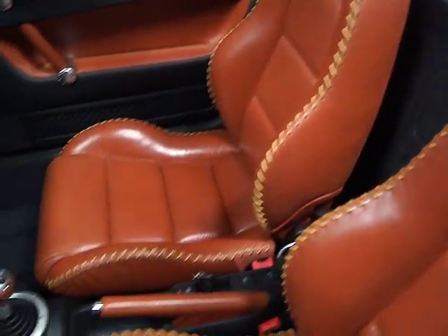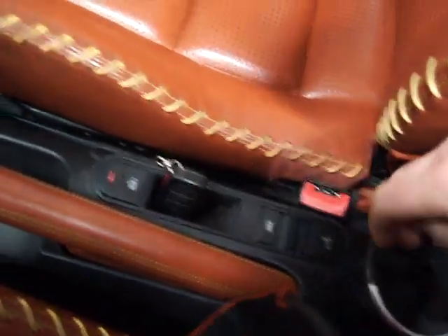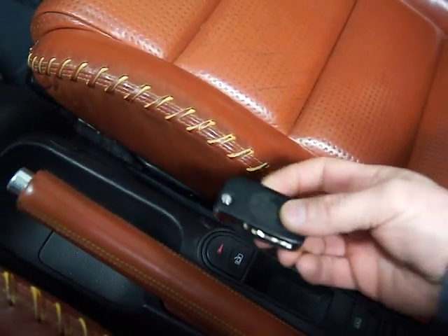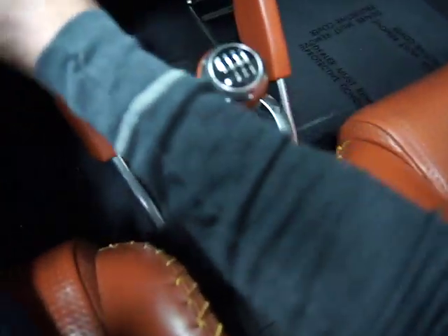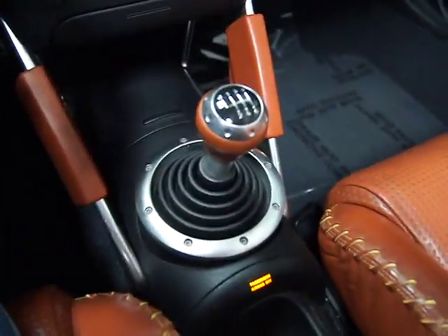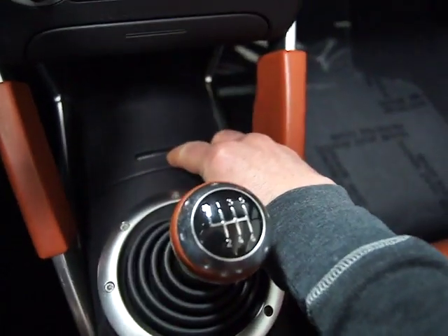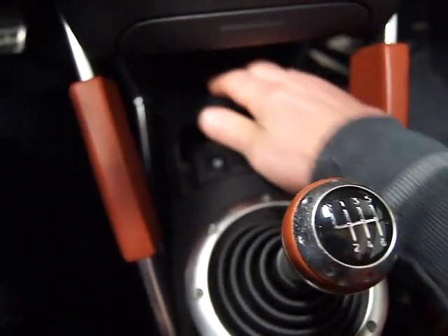It's a beautiful combination. Here's your center console — this is your top operation, and you've got a master window switch here. There's the master key and your locks. You've got a six-speed manual. This is kind of a trick — a lot of people don't know that this slides back, but that's your gas release. And then you've got a trunk release also.